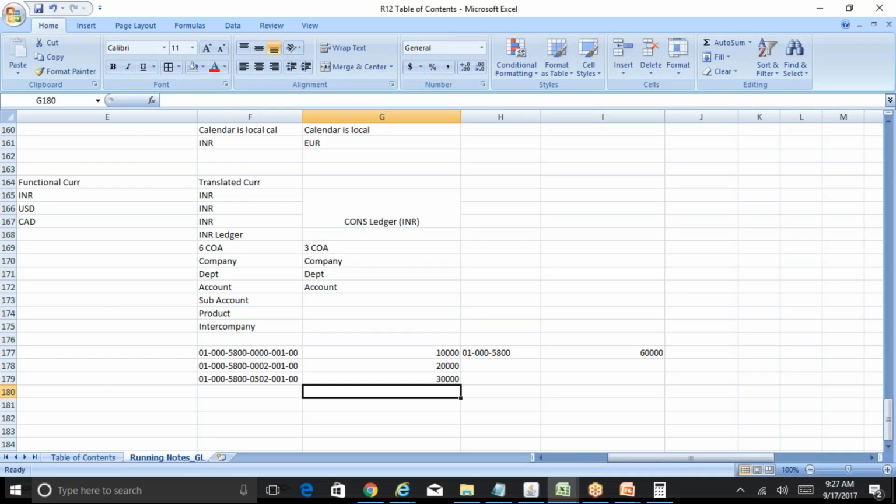The other view would be that some companies say, in my consolidation ledger, I just want to do high level reporting. I am not interested in the lowest level reporting, so I want to have only 3 segments. Even my corporate reporting is based on only those three segments. The other three segments were introduced in other ledgers just for local reporting, to analyze how we are doing at the sub account level or product level. But from a corporate reporting perspective, I'm interested in only these three. That is another view. Then you can go for only three segments in the consolidation ledger.